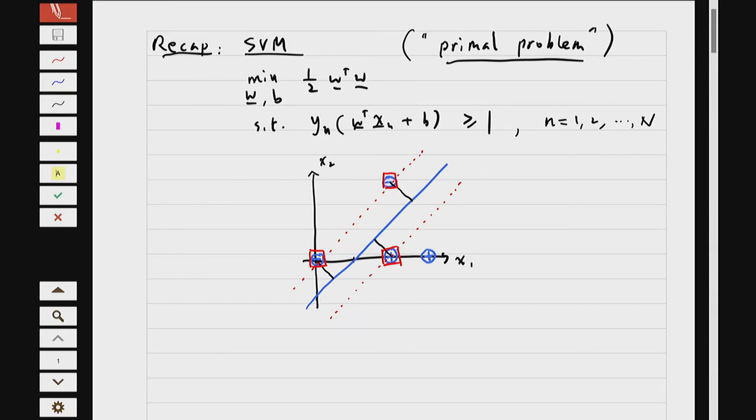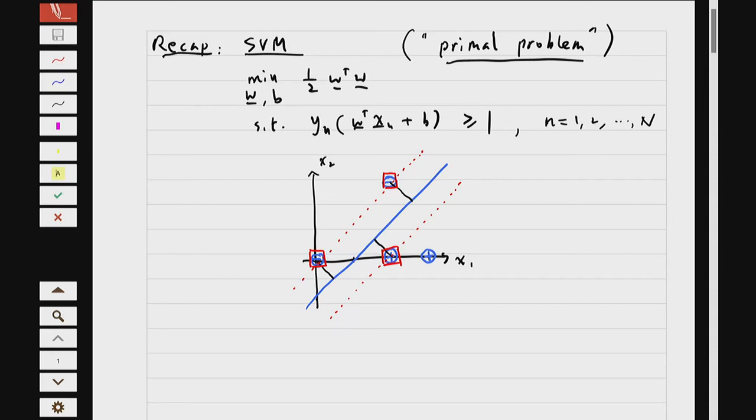And there's an optional side information that says, if you want to know how well your line works during testing, that testing error turns out to be upper bounded by a function that is linearly increasing with the number of support vectors. So in other words, the fewer support vectors, the better. But this is optional. It's in the textbook.